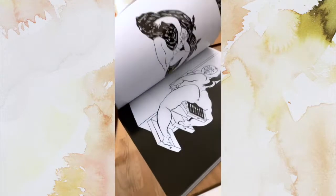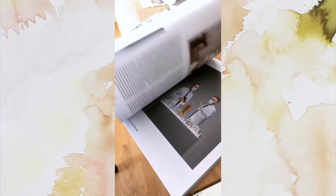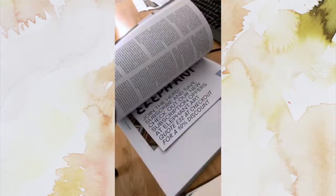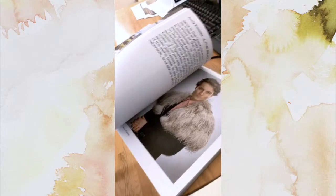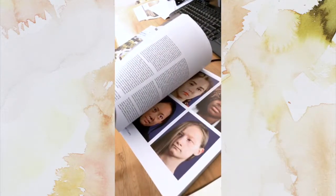It's really, really good. Here, let me show you a little bit. It's just a good range of different kinds of artwork that's being produced right now. And also, again, look at that. Just good design.